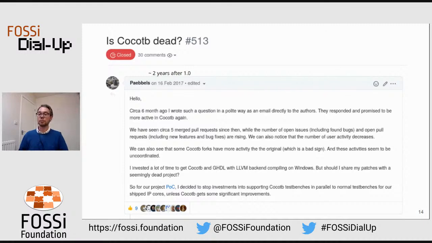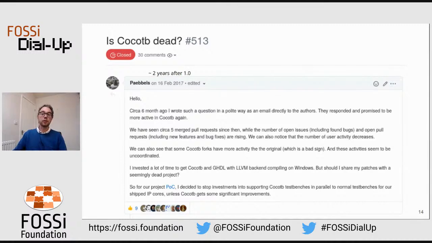And there was also no alternative place that came up that now provided a central repository and this central integration point. The original maintainers and authors of Cocotb did know that. So they did hear that and see that.